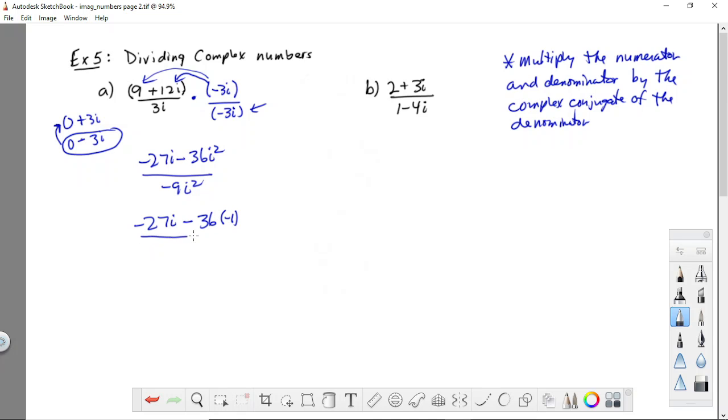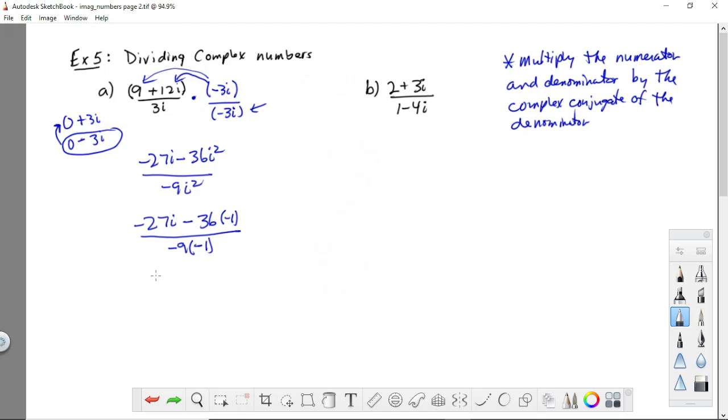And the denominator, we can deal with that too. That's still negative 9, but it's times negative 1, right? If we don't go ahead and do anything with that negative 1, we'll just write it like this. Okay, so the negative 9 stays the same, and we just wrote i squared as negative 1. Keeping track of the negatives is a little tricky. You have to be really careful with it.